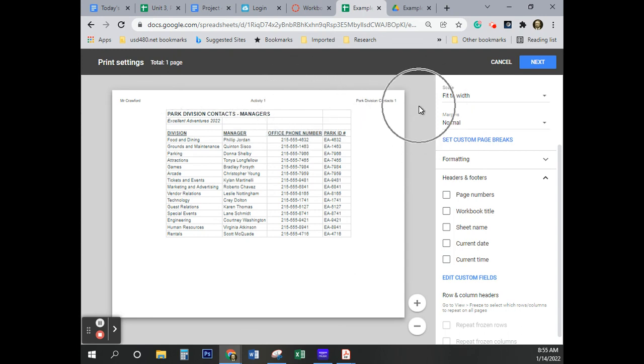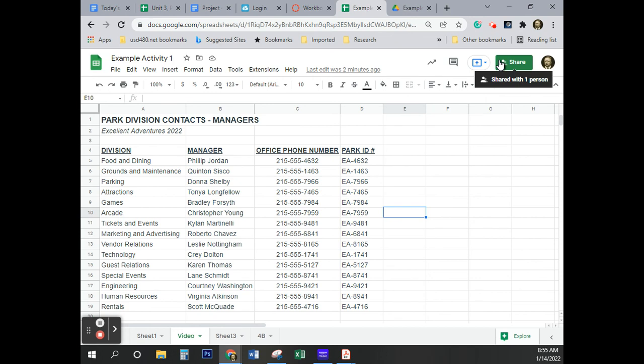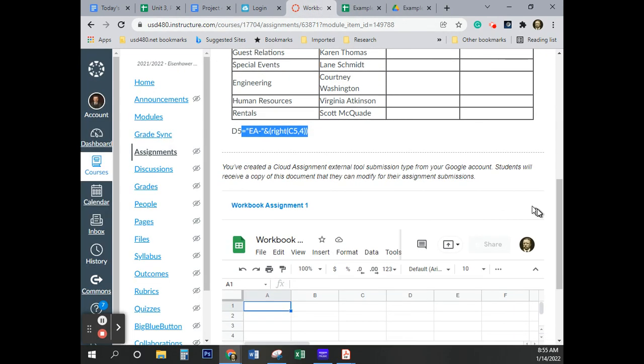Okay, now this is going to sound odd. At this point, I'm just going to click on cancel because we're not really going to print right now because you're hopefully at home. If you are in class, this is the only one. Actually, I believe assignment 9 we also print, just to make sure that you see how to do the printing. But at this point, we are done. You need to go back to Canvas, and right about here, you have a box that says submit. Go ahead and turn it in.